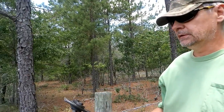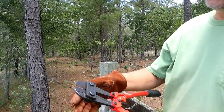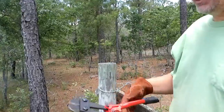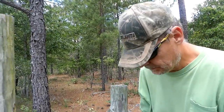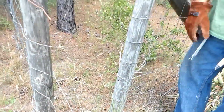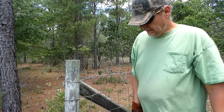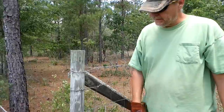Okay, so these are a set of wire cutters. Actually, these are called bolt cutters. And these aren't really that great a pair, but I only use them for cutting wire. And they work good for that. So you just slide it in there and press down, and they clip right off. All right.